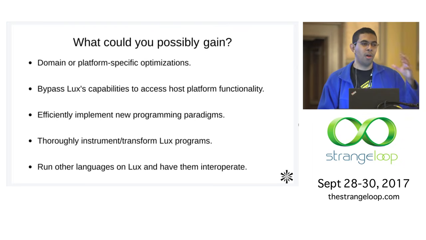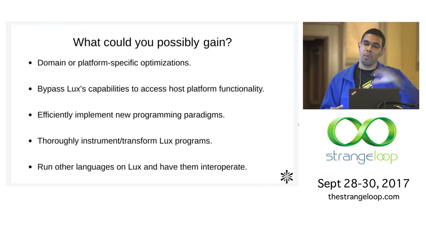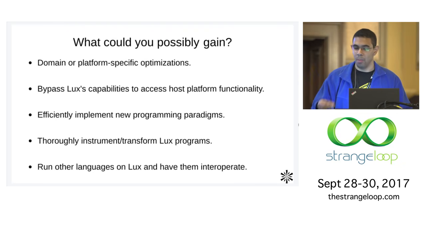If you have to encode logic programming in functional programming, there is always going to be some inefficiencies because of the encoding and calling a bunch of functions and whatever. What if you could teach the compiler, hey, I know how to compile logic programming code in a fast way. This is how you do it. And not only that, but you can get that while still being able to interface your way of compilation with the rest of the compilation pipeline in Lux, such that your code can interoperate with the rest of the Lux ecosystem. And thereby, you get performance without sacrificing compatibility.